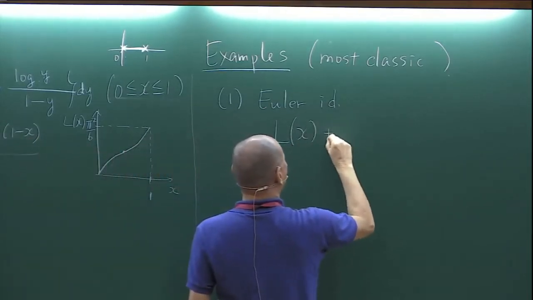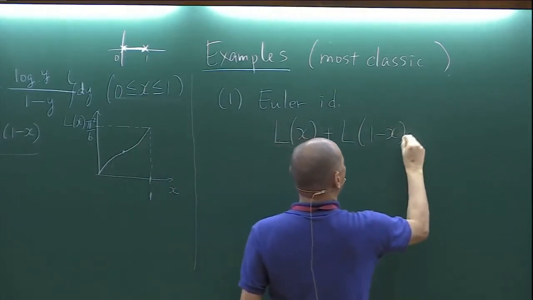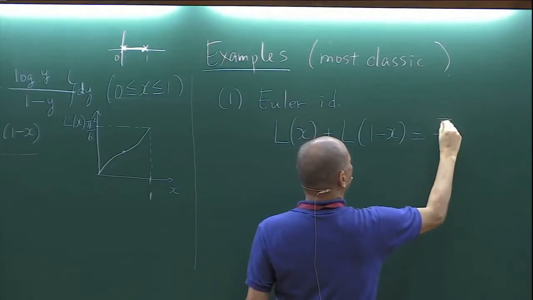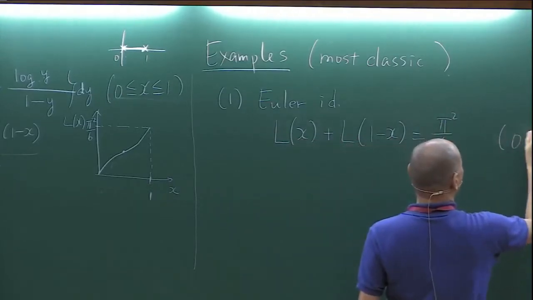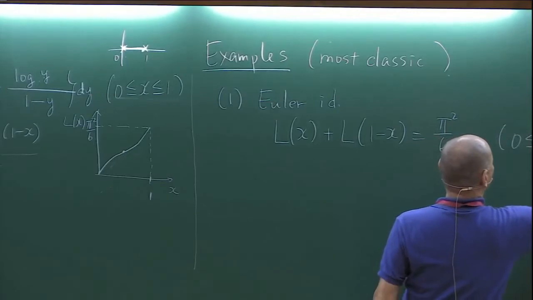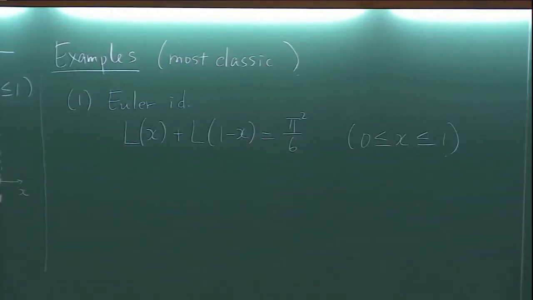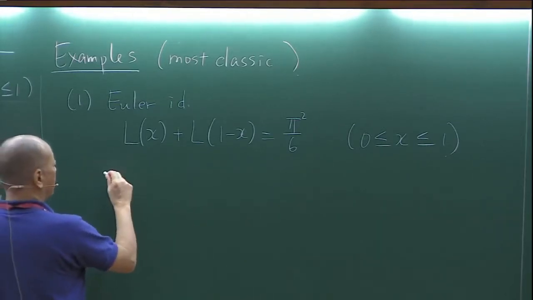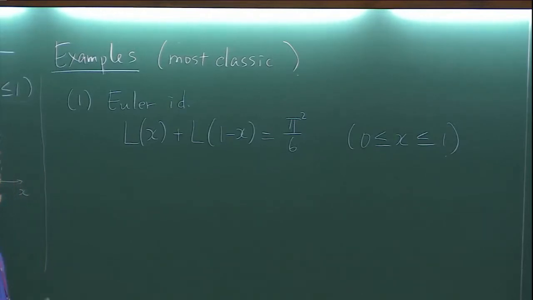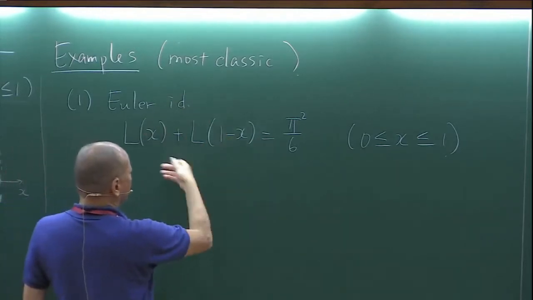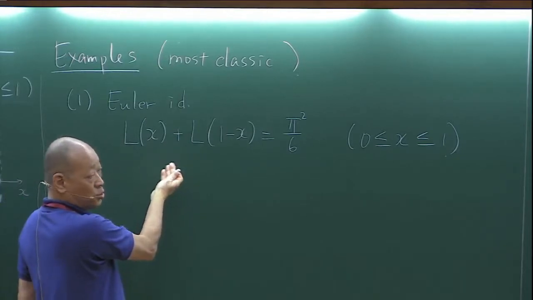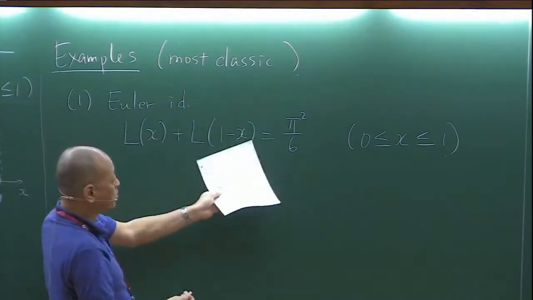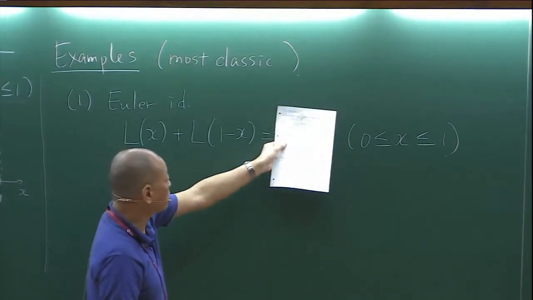It is expressed like this, where those x are between 0 and 1. And before explaining anything else, let's prove this identity. It's very simple. The proof consists of two parts. First, this identity means that the left-hand side does not depend on x. And especially this constant value is this one. So first, let's show that this is constant.